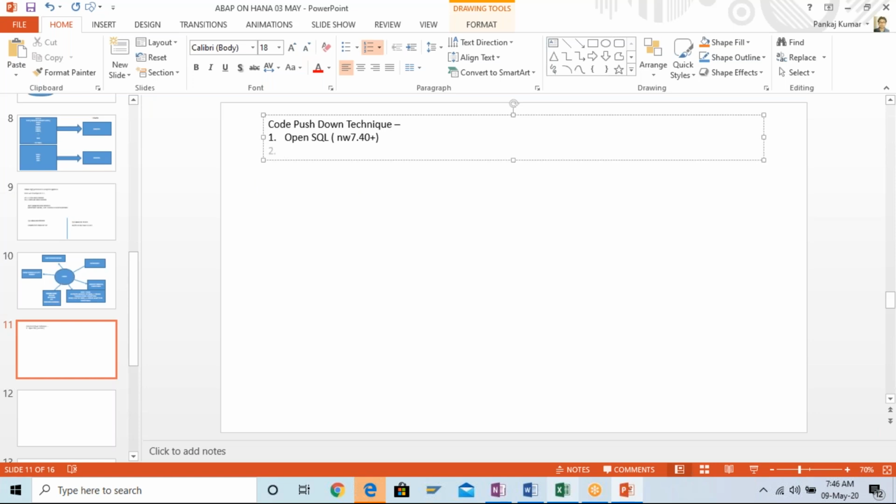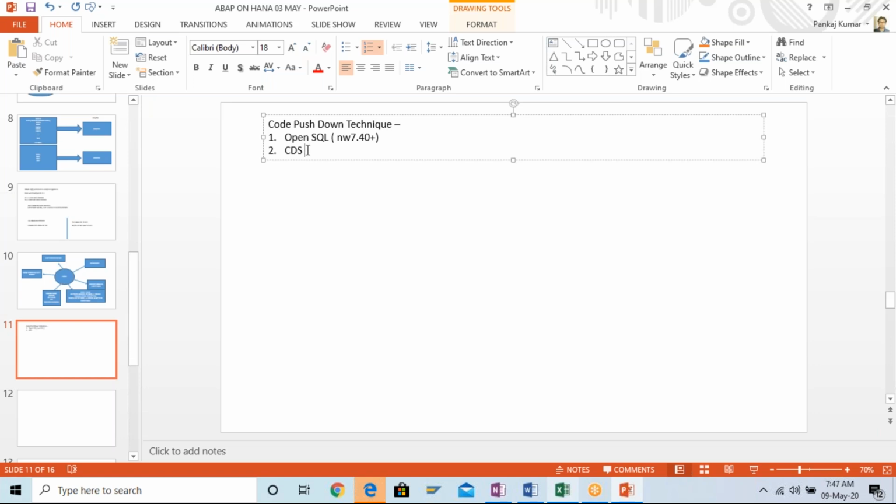The second is CDS. If you are not able to do it with the help of OpenSQL, you can try to do the same thing with the help of CDS. And sometimes, or even most of the time, you are going to use CDS in place of OpenSQL. The reason behind it is reusability. The CDS artifact can be reused in a Fiori application, in a Tableau application, in a BI or BW reporting tool.